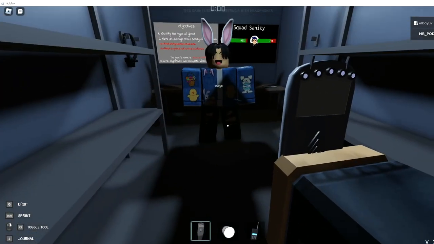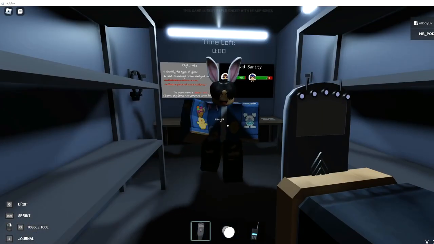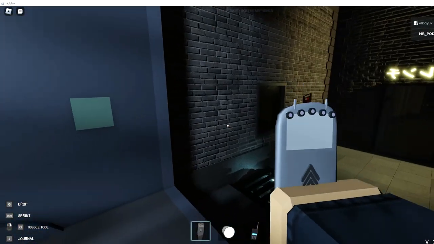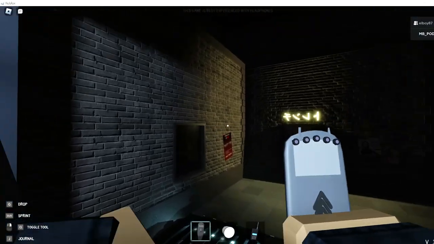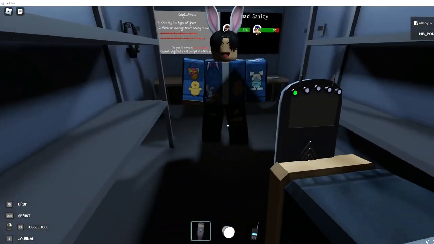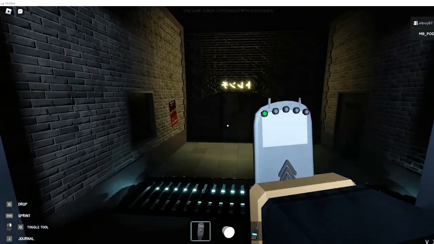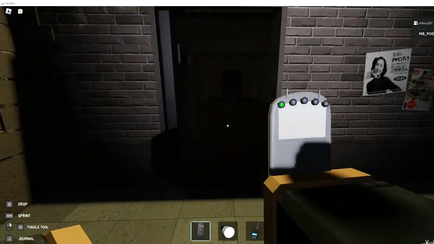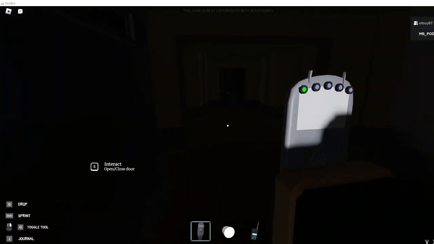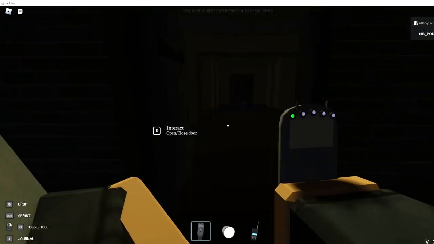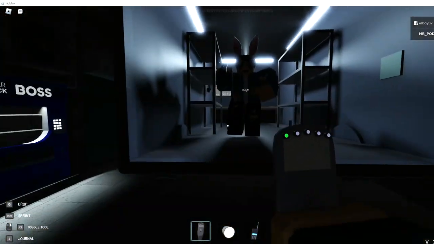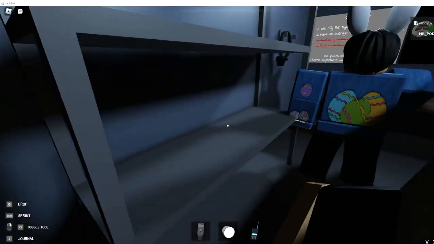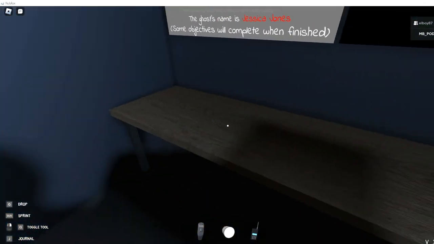But didn't you get jump scared in the basement? Yeah, and I did see the figure, but then we got EMF 3 and Spirit Box. I think I see something in the doorway. Do you see that? Basement. No, that's nothing. That's just the stuff on the shelf. Okay. Yeah, so far there's been nothing in the basement.